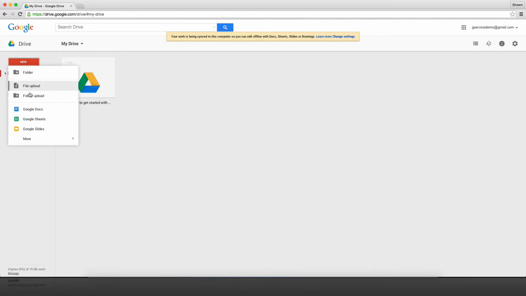If you want to create a new document, you can click here on New and go to Google Docs, Google Sheets, or Google Slides, or you can go to More and get to Google Forms, which is basically what it says, a form connected to a Google Sheet as a backend to hold the data you've collected, and also Google Drawings. You also have the option to connect more apps. There are a lot of apps today, including Apple products, which connect directly to Google Drive.